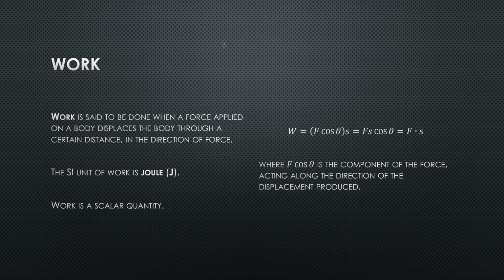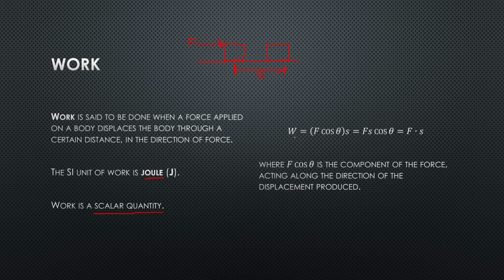So, if a body lies on a horizontal plane and force is applied to this body and it moves at a distance or a displacement of s, and this is the force applied. When the applied force to this object changes its position with the displacement of s, there is work applied. The SI unit of work is joule, which is a scalar quantity.